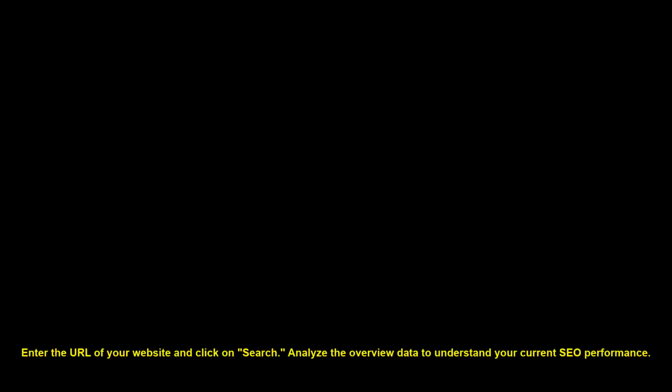Today we'll show how to update your SEO content strategy with Ahrefs, a complete guide, step by step, clearly. Start by logging into your Ahrefs account. Navigate to the Site Explorer tool. Enter the URL of your website and click on Search. Analyze the overview data to understand your current SEO performance.